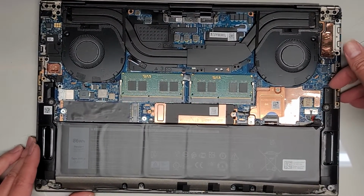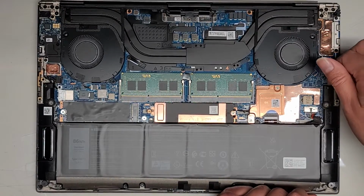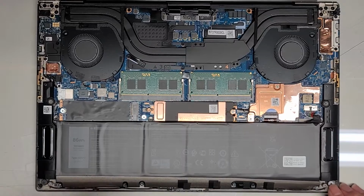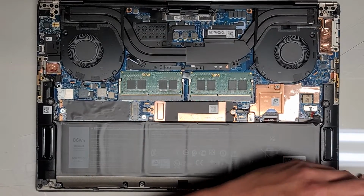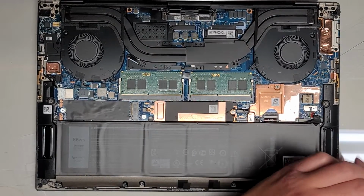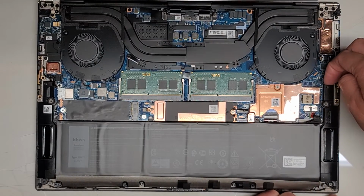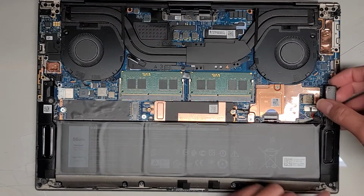But anyways, we're going to go ahead and lift this speaker out here a little bit because they taped it all along the battery. It looks like there's one screw down here holding it in place. This is a JIS 1 as well. Okay, so we'll remove that screw, and let's go ahead and see if we can lift the battery up now. I mean the speaker up.